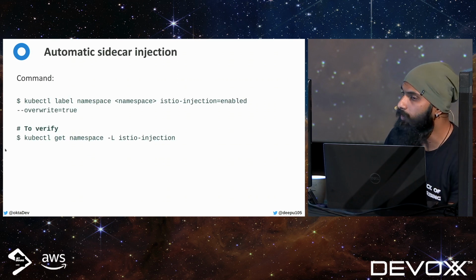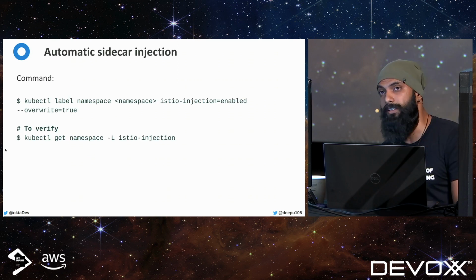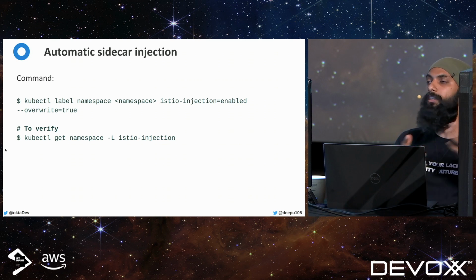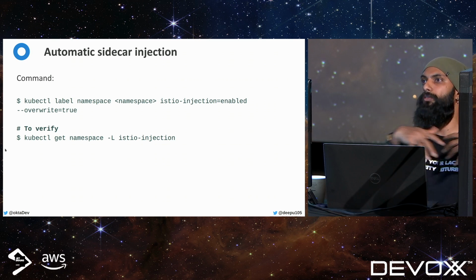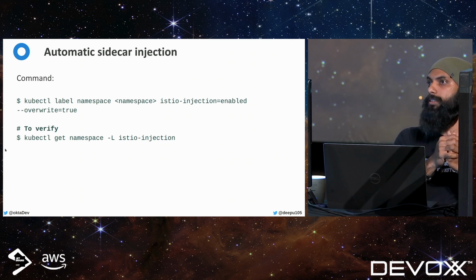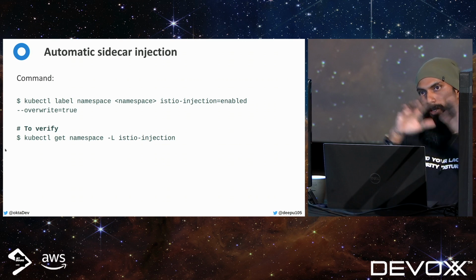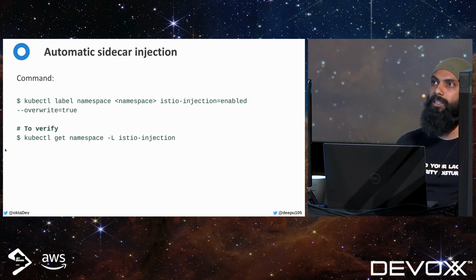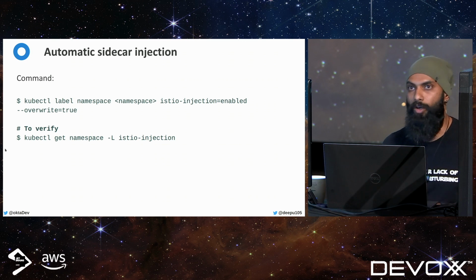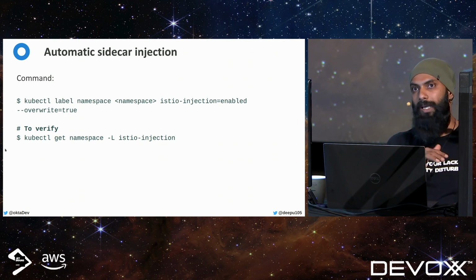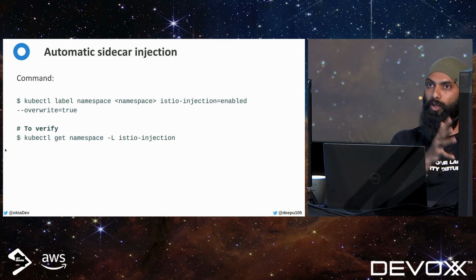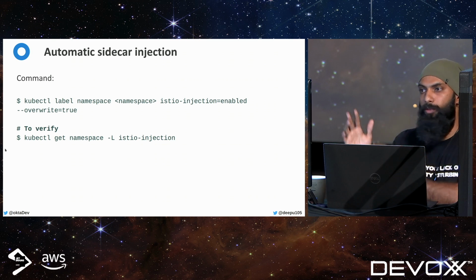Then there is also the automatic sidecar injection, which probably is more ideal if you are having an entire setup with Istio service mesh. Then you don't have to do this manually. But of course, if you are doing a migration, if you're moving to Istio from your existing setup, then manual sidecar injection would probably be something that you would start with, so that you exactly know what's happening, you have more control. But if your entire architecture is running on the service mesh, then maybe it is useful to consider automatic sidecar injection so that your deployment manifest stays pure with exactly what you put in there, and you don't have to worry about the Istio aspect.